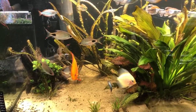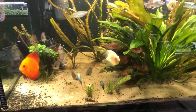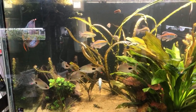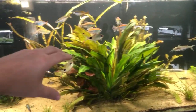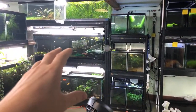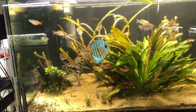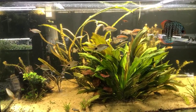If you ever had a swimming pool, what fish would you keep in it? Pretty much the kind of fish I keep now. So I'd be throwing my barbs in there, my discus, my rainbow fish, my pangasius, my tetras. All the little fish in the big waters. That way you'd have huge schools of tetras swimming around, a school of dwarf neons clumped up in one area, a school of cardinal tetras in one area, a school of these barbs in an area, a school of the bigger rainbows in an area. Then maybe a couple bigger fish that really stood out. I don't know what I would do for those. Some huge Ultima Angels maybe, or I guess that would be my discus. But yeah, I want to do something like that. As you can tell, I've definitely thought about it.